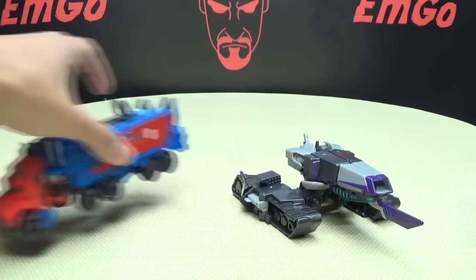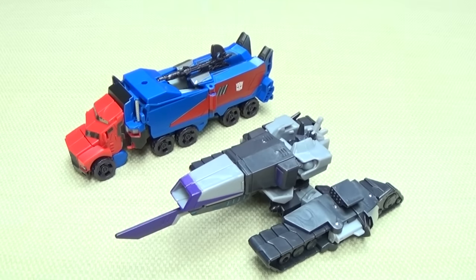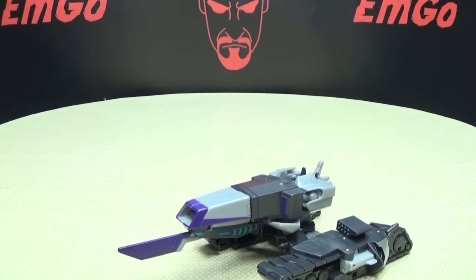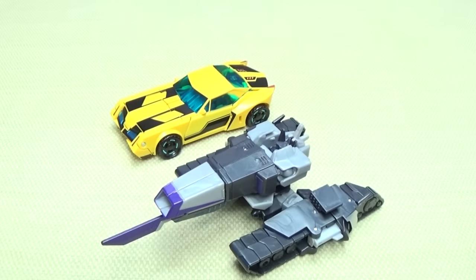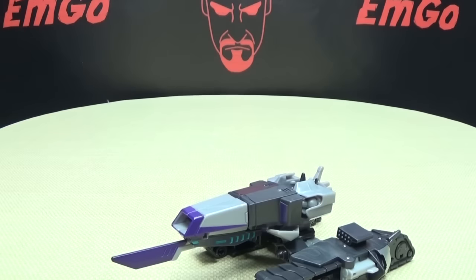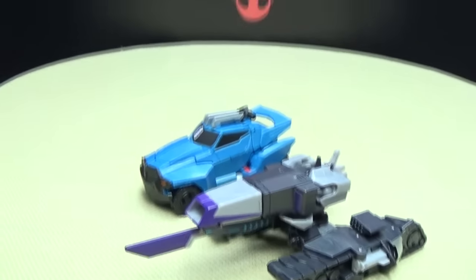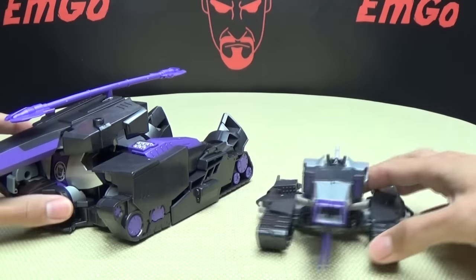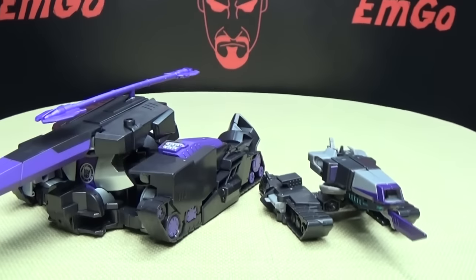For comparison, here he is with Optimus Prime, so you can see how they scale with each other. Here he is with Warrior Class Bumblebee, so you can see how he scales with the Bumblemeister. And here he is with Steeljaw. And here he is with the giant 3-step MEGATRONUS. You can see how that works.